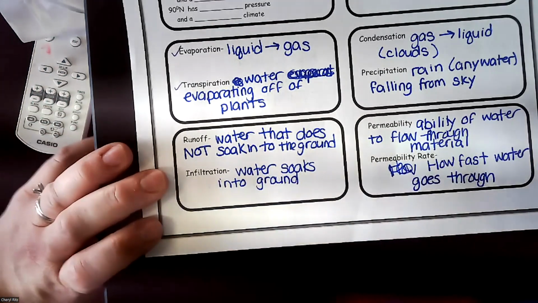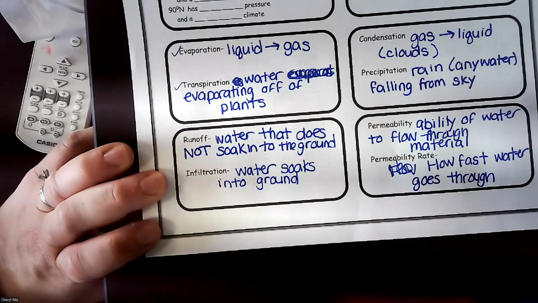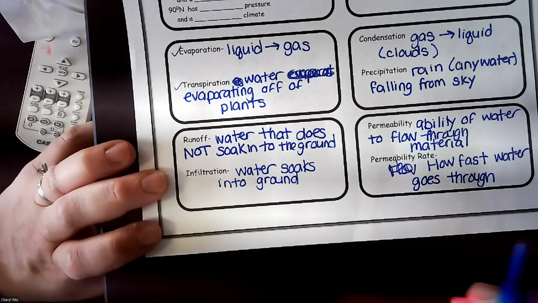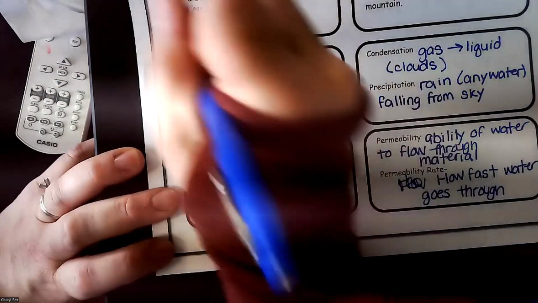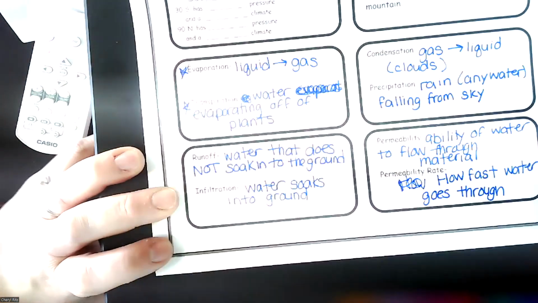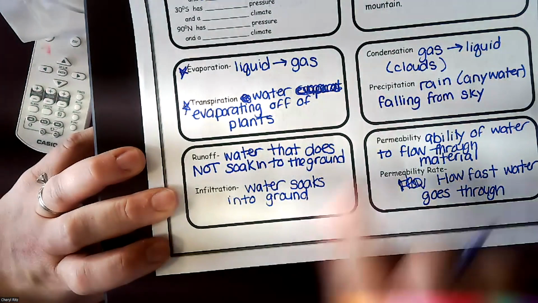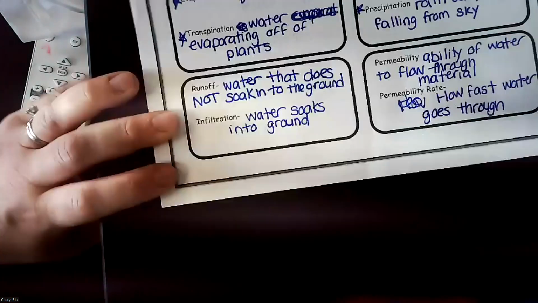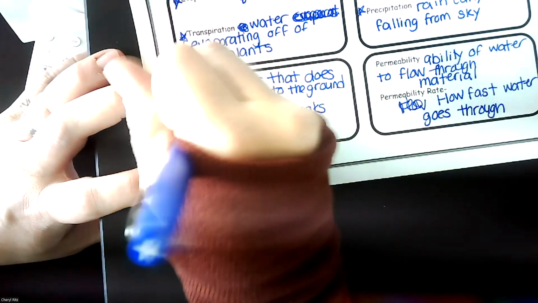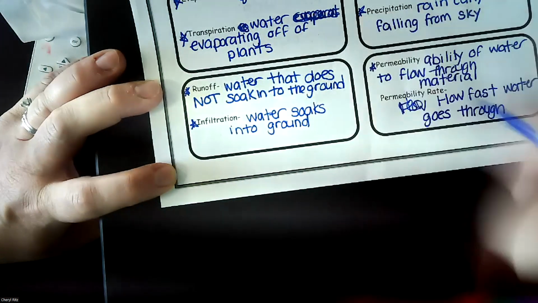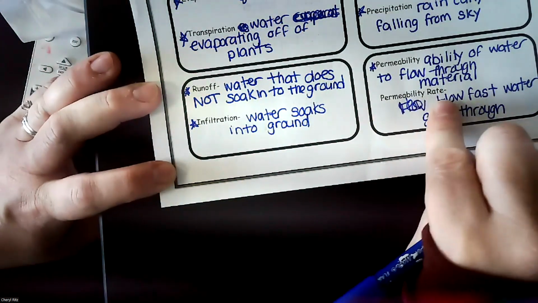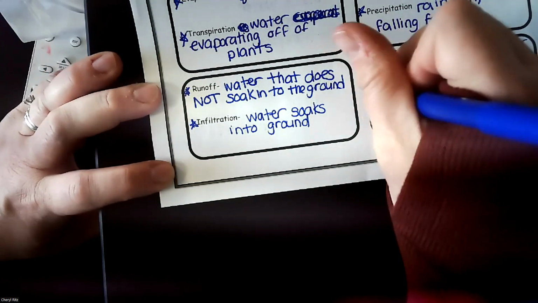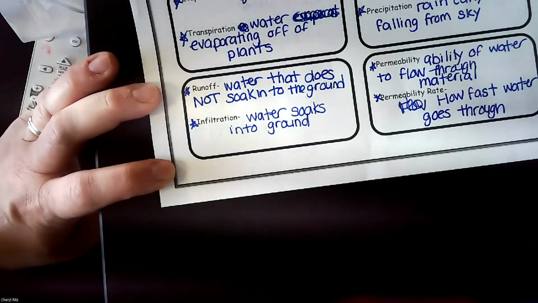Any specific questions for the quiz tomorrow? No, you will not be using these review sheets on the quiz. I did look through the quiz. I'll tell you for sure, you need to know what evaporation and transpiration is. I'm assuming you already know what the word precipitation means, but that is on the quiz. You absolutely need runoff, infiltration, permeability. Technically, I guess permeability rate isn't on there, but it's a concept you technically need to know to be able to answer questions.